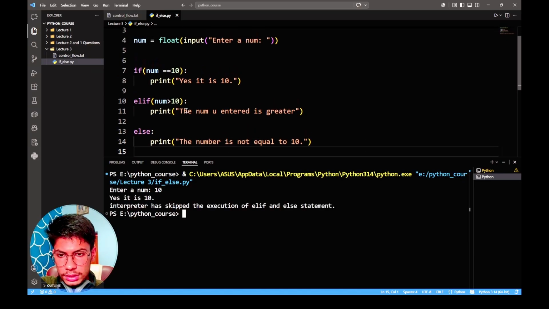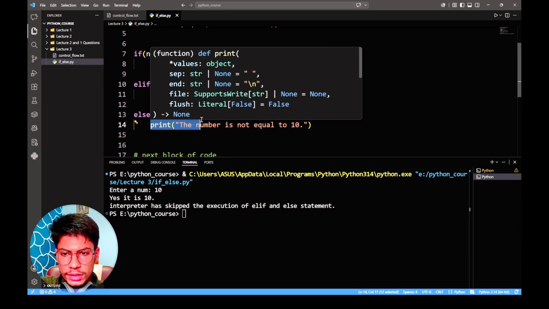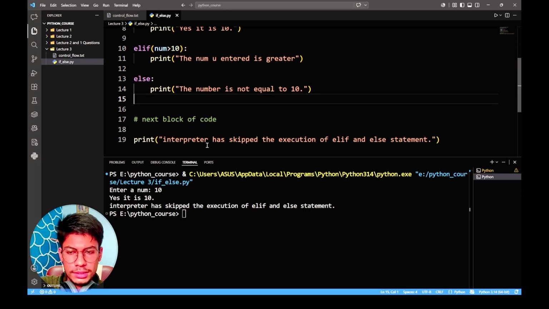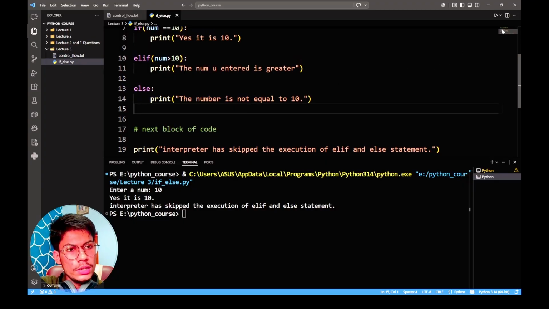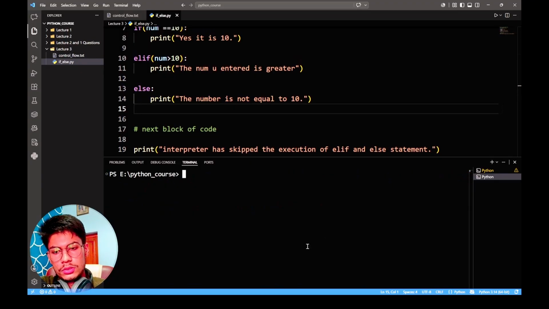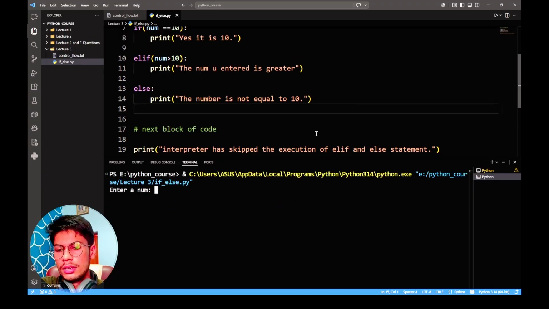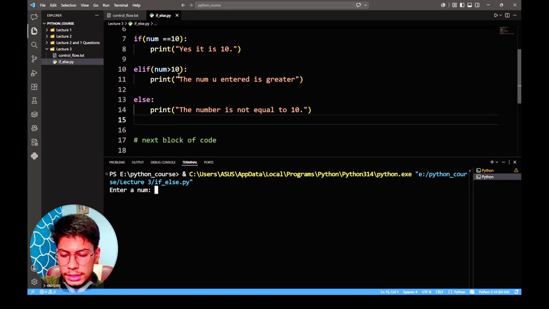Now you will see that both of these print statements are not executed, and the reason I've already told you. And what if I run this code again, and instead of 10 I enter a number that is greater than 10?